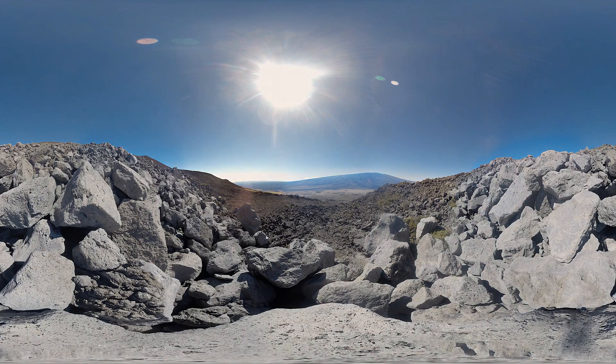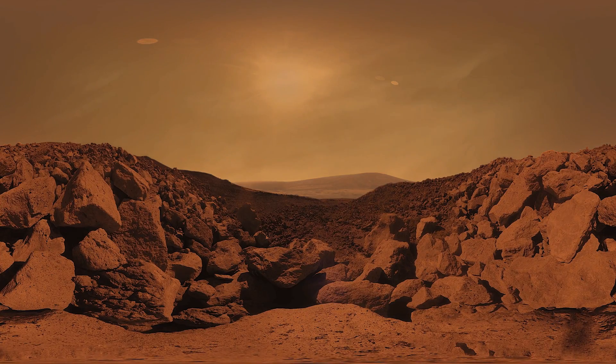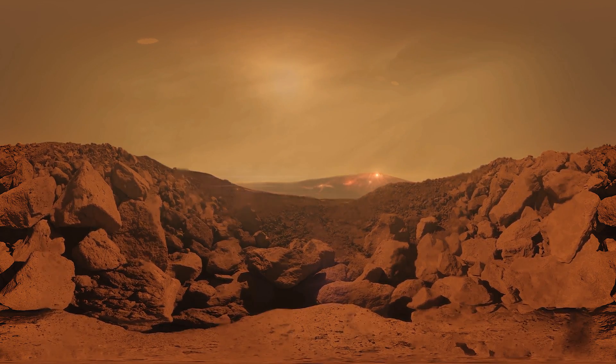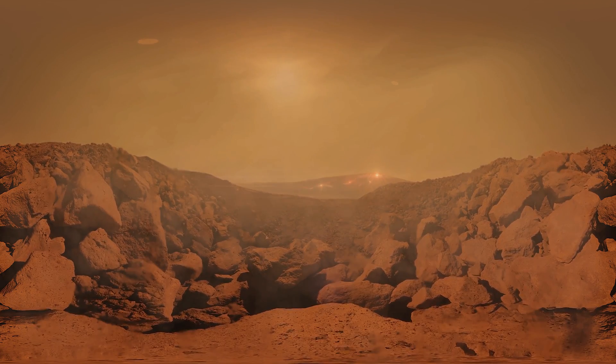If we were to stand on the surface of Venus we could imagine it would look very much like this volcanic landscape in Hawaii where we are, except that when you look up you'd see the sky is a yellow-orange color because of the sulfuric acid cloud layer. When you look around, some of the volcanoes might be active — we're seeing signs of that. Remember the temperature at the surface is 450-460 degrees centigrade, far hotter than a kitchen oven, and the pressure is quite high and makes the visibility quite poor, as if you're at the bottom of the ocean. It's quite an environment, isn't it?